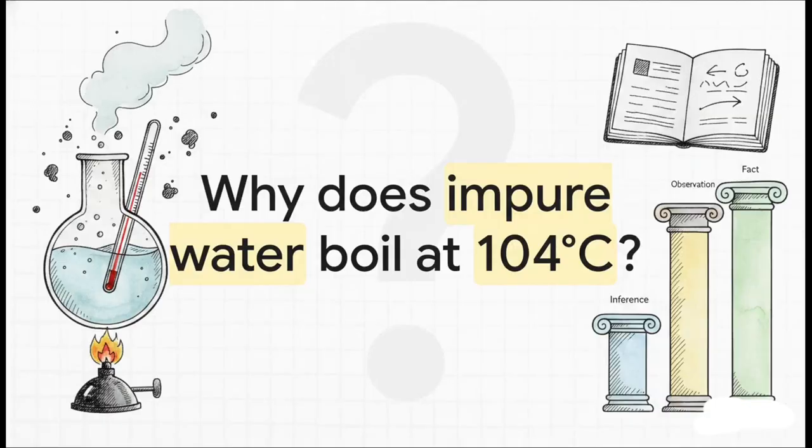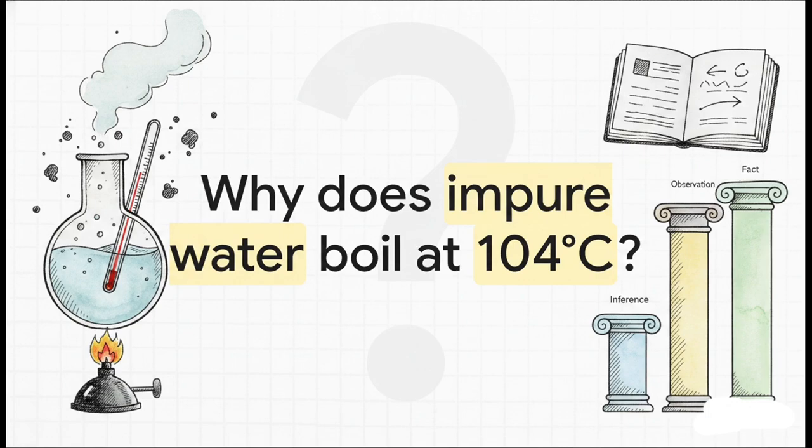So, my dear classroom detectives, I've got a little mystery for you. Imagine you're standing in a lab. Now, you already know that pure water boils at exactly 100 degrees Celsius. But आपने नोट किया कि आपके सामने वाली बीकर में पानी 104 डिग्री सेल्सियस पर बॉयल हो रहा है? No way, right? What does that actually mean? ऐसा क्यों हो रहा है?